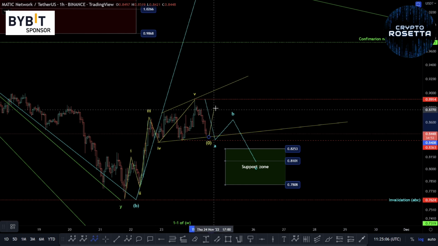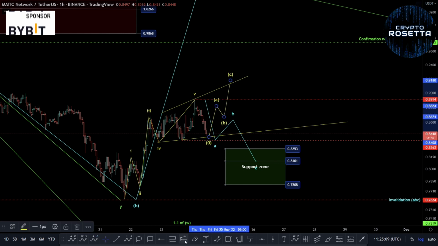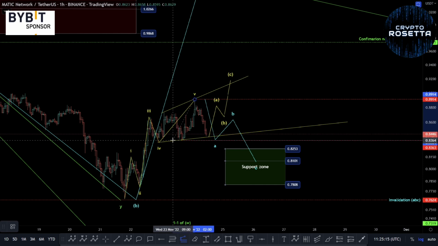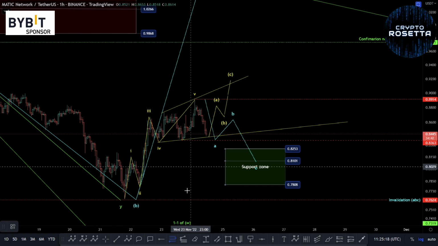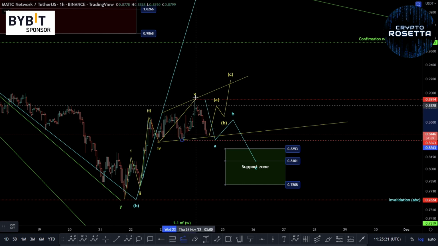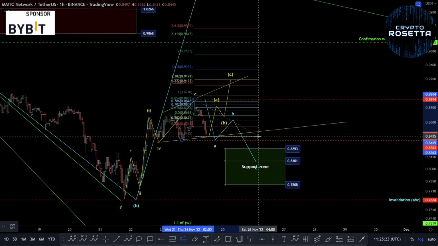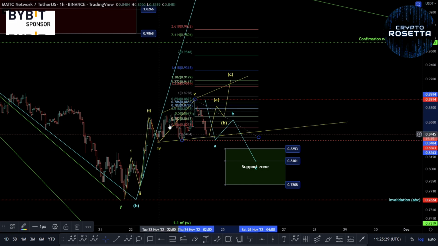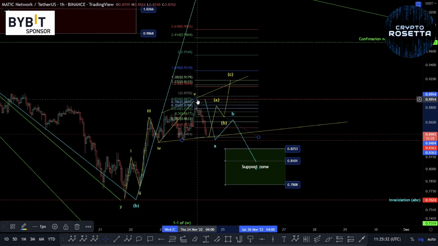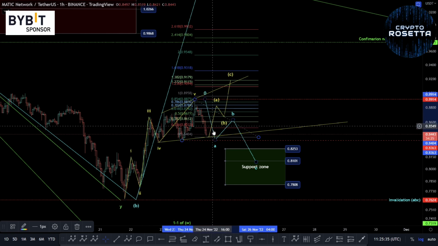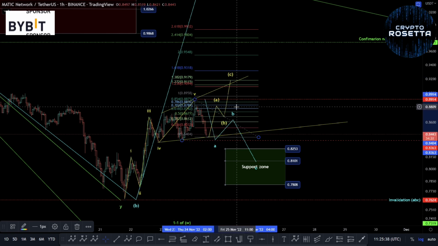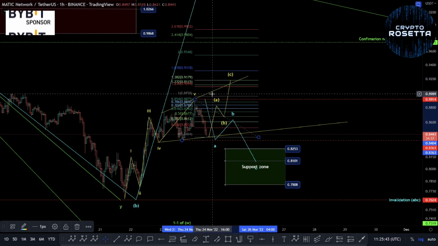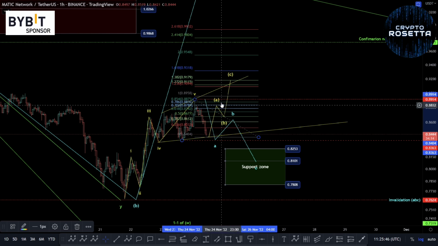If it does find support on this trend line here, what we could find is that we have another ABC to the upside. And if that's the case, we'd be looking for a move at least, if we touch on this trend line, at least up to the 89.58 area, because with these expanding diagonals, wave 1 is the shortest, 3 is the next longest, and 5 is the longest wave. So if that plays out, then we could be looking for either retesting this top trend line, or it has to move above that zone.